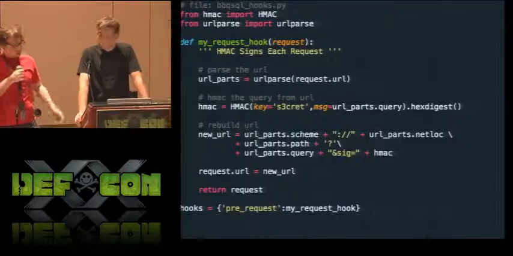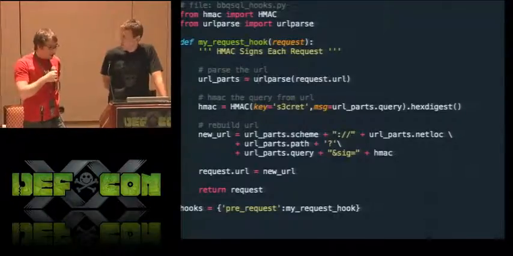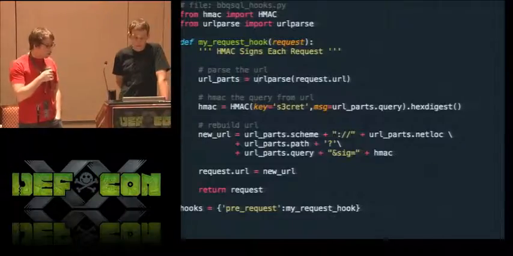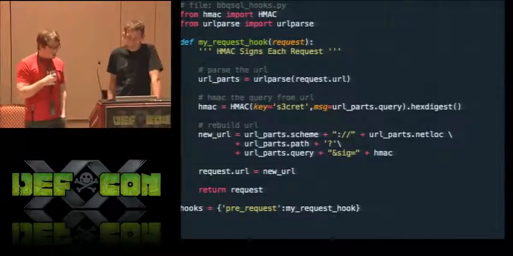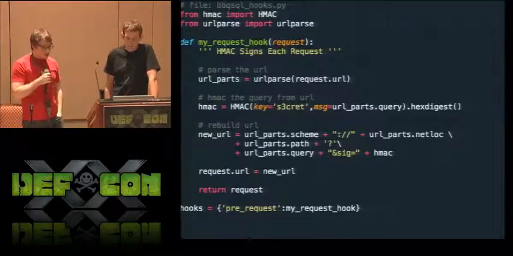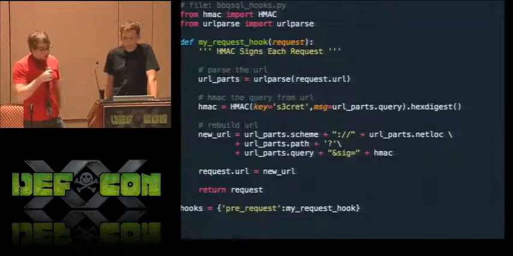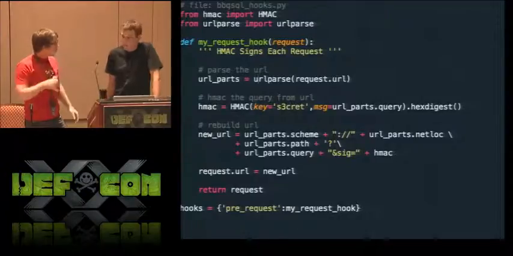And one of the things that I came across on a recent assessment is that I needed to HMAC sign each request, and it was kind of a pain. You can imagine that if you're trying to do an assessment and you have to do that, it's frustrating when you have to whip up some Python proxy and do all this stuff. If you find blind SQL injection on that type of object, you can use the hook code that Ben will talk about here.